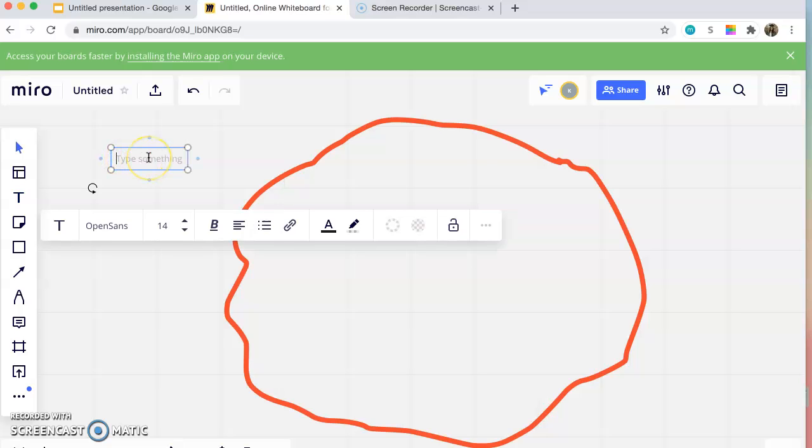Okay, so our outer ring that I just drew here is going to be our cell membrane. Okay, so I want you guys to title this structure the cell membrane. Okay, the structure of the cell membrane, basically it provides protection for the cell. So it's very similar to our skin.